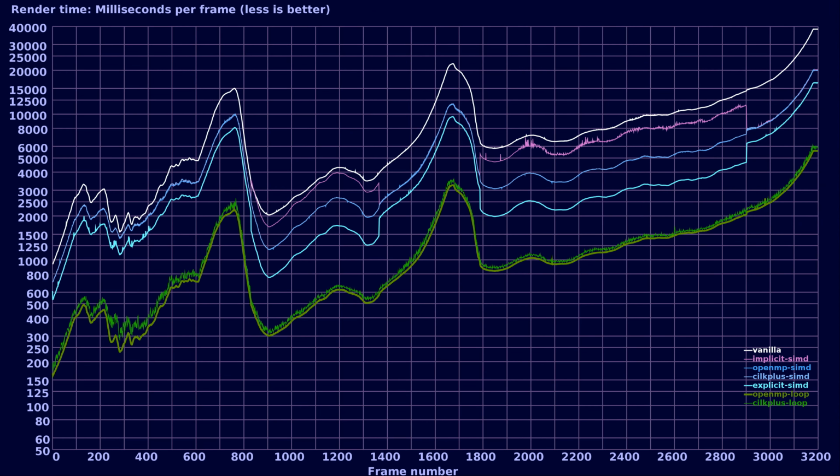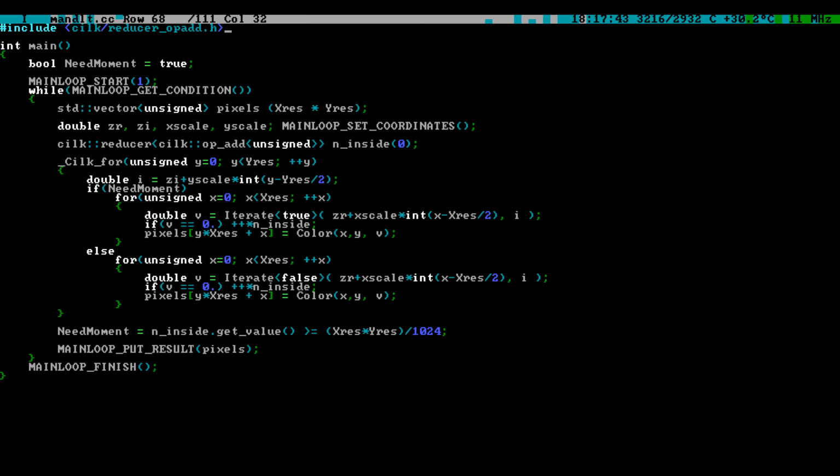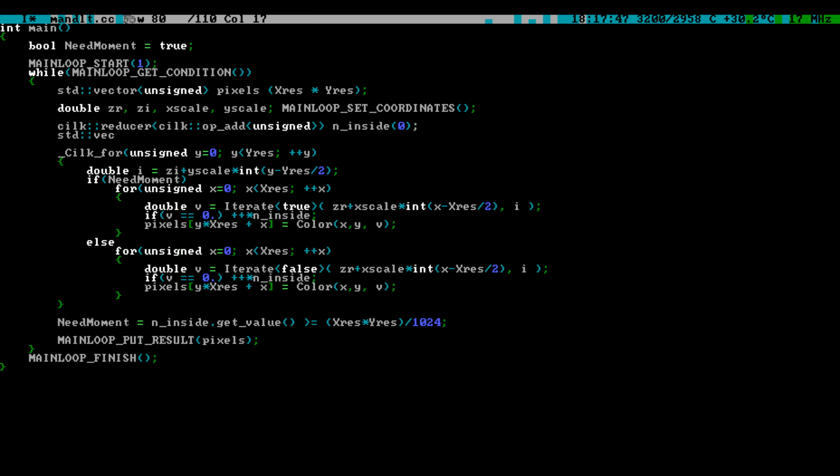Intel also has a different thread library called Thread Building Blocks, or TBB for short. But because it is just a library and it is neither part of the C++ standard nor is it supplied with my compiler, I will not cover it in this video. Besides, the standard C++ already has threads. I have made a video about C++ 14 threads in the past, so let's jump straight to the code.